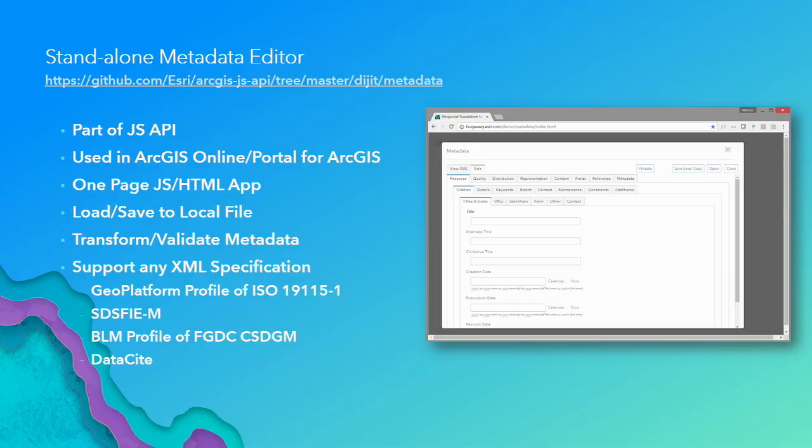In ArcGIS, the metadata is stored in ArcGIS XML, but the editor itself can handle any XML. So if you want to configure your own editor, you could do that. You provide configuration files, and I'll show you a few examples of that. And then you essentially have a page, or you embed it into another app, and you can do metadata transformations or validations. You can create your own validation rules, and those happen inside when people edit.